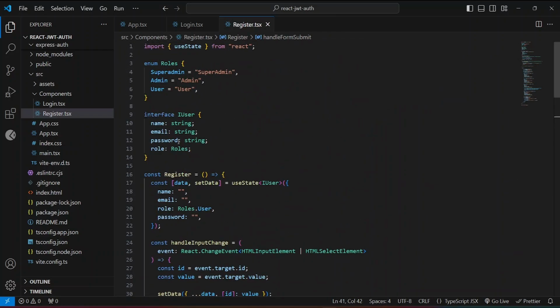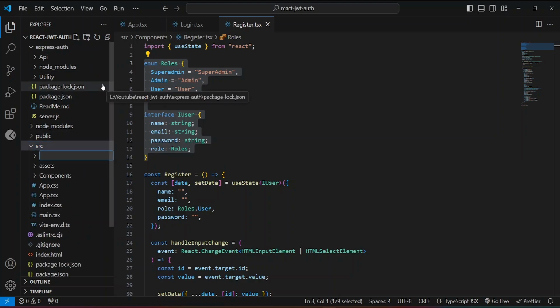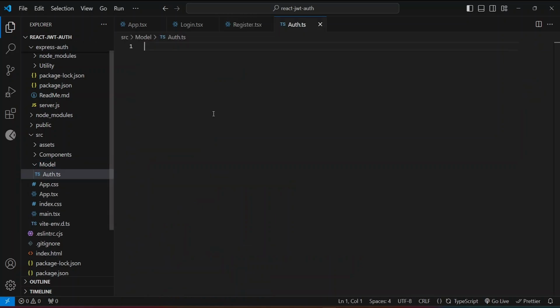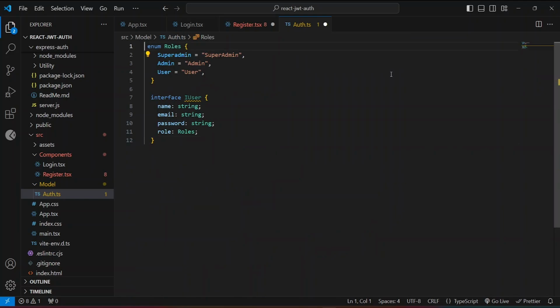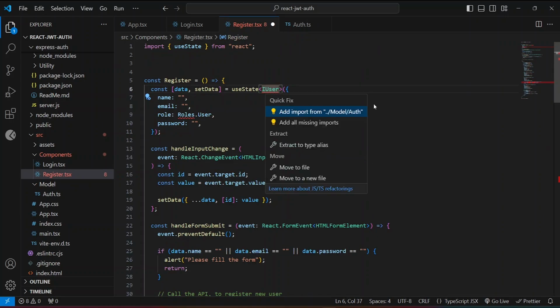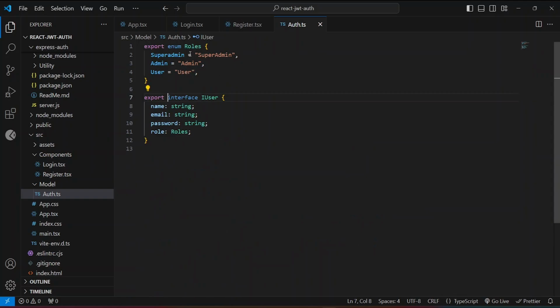But before that, let's do some cleanup activity. We will move this interface and the enum into a new file outside the component folder, inside the src. Let's create here one folder, name it model, and inside model let's create one file, authentication.ts, or auth you can directly use, right? Let's choose auth, and move all of that. Let's delete from here and move it in the auth.ts, and write here export, we have to export, and the same user also we have to export. Now in the register we are getting this error. We need to import that by Ctrl+dot. We get the first option to import, and for role also Ctrl+dot. Okay, so we have moved that code for cleanup.